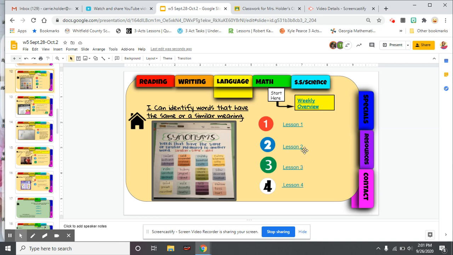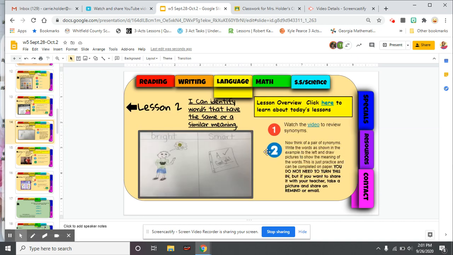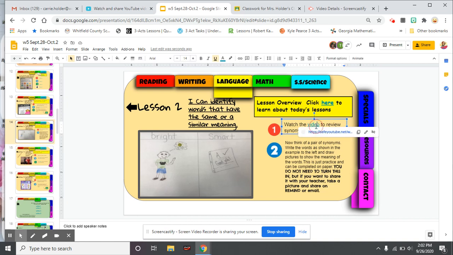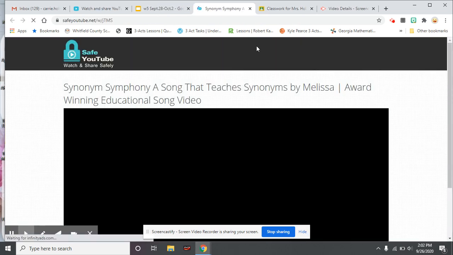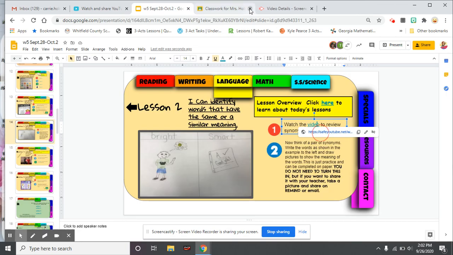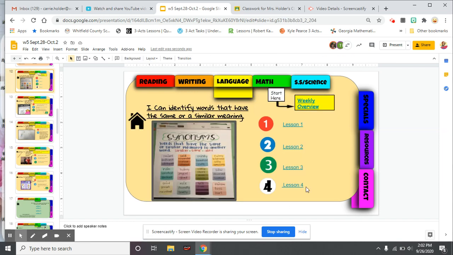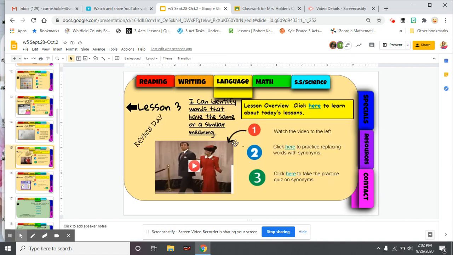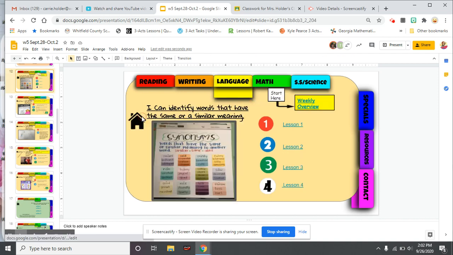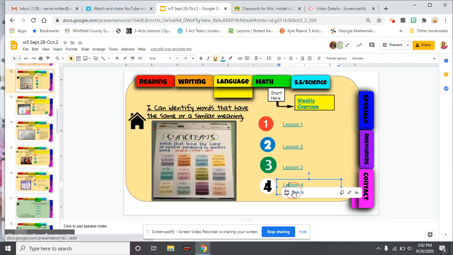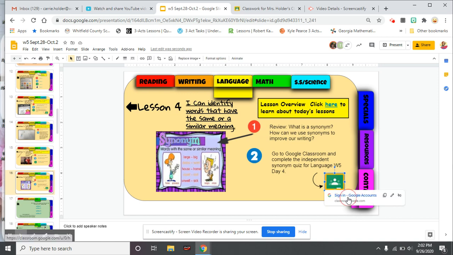You can go to lesson 2, which will take you back to another video on number 1 that teaches about synonyms. And you can review the example that you actually created of a synonym. If you go to lesson 3, you have another video and you have your practice activity, the Humpty Dumpty practice. You can look at that and review that. Once you feel like you're good to go and ready to do this for a grade, return to lesson 4, click on your Google Classroom link.